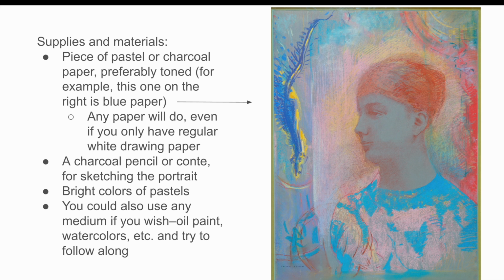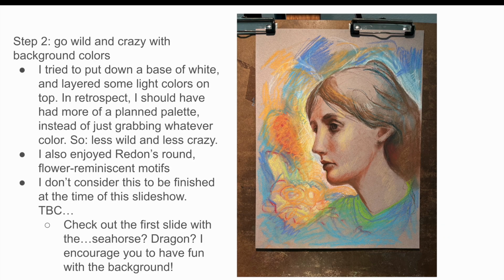So I could call this a sort of complementary color palette, right? You have your blue and your orange, those are complementary colors, aka opposite each other on the color wheel. And it's a little bit more controlled this way than having every color from your box, like I kind of started with, and then when I realized it was out of control, I kind of pushed it back towards the blue and orange. So anyways, less wild and less crazy is what I recommend.